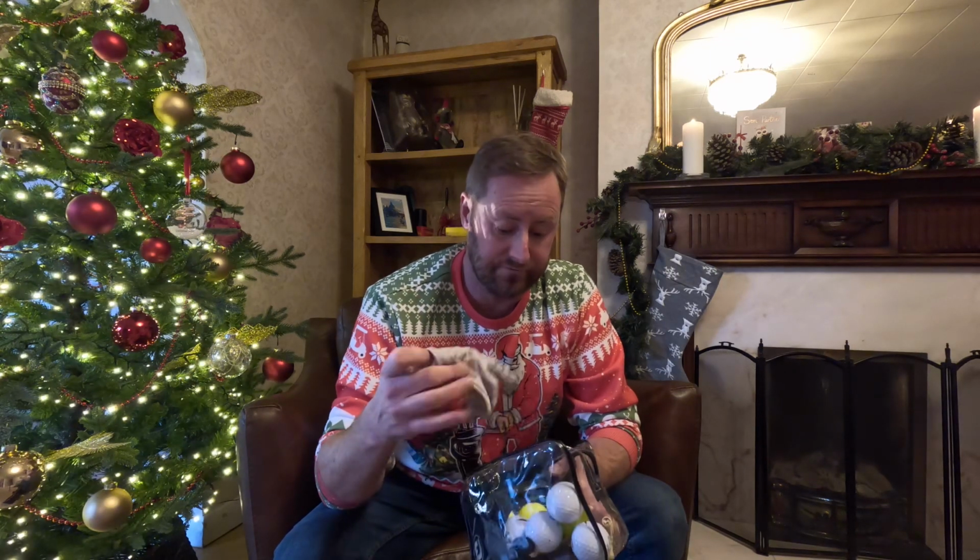Now I only have 4 white balls and 4 yellow balls. Just for winter, so I've got 8 balls in total, just to get me around 18 holes. Should be fine, should be enough. If you think you need more, have more. These are the Wilson Triad balls, both of them. I think they're fantastic. Give them a go if you haven't.